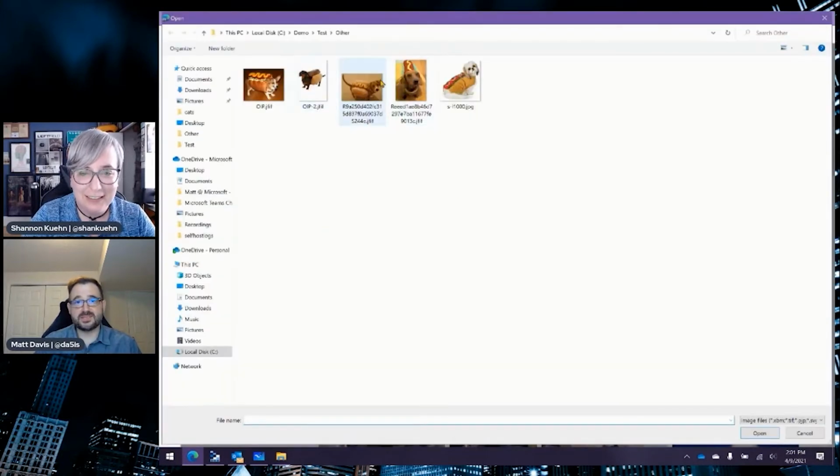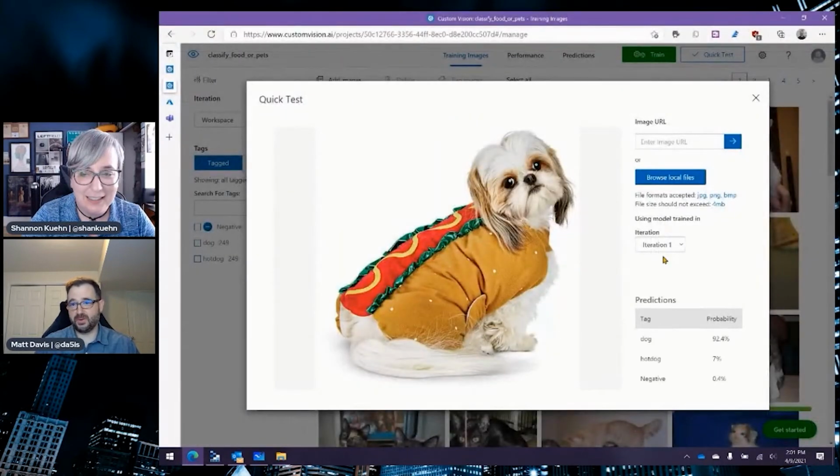Yeah, and I've tried this multiple times. I mean, hours of work time spent uploading pictures of dogs dressed like hot dogs. I do like the percentage chance of it being a hot dog, though, too. That's interesting. Yeah, it's demos like this where I really have kind of learned to relish the process of demoing things for customers.